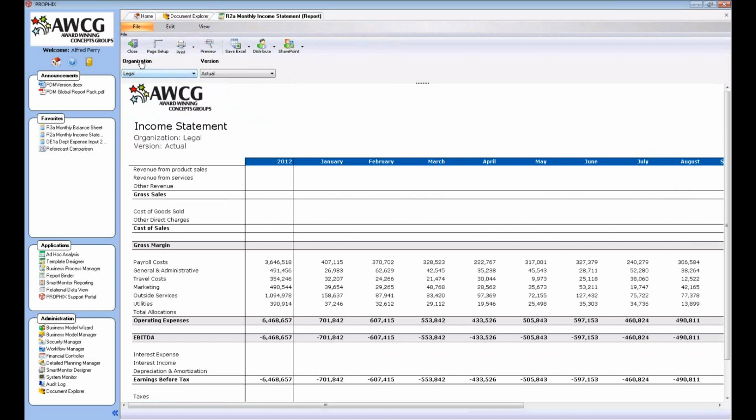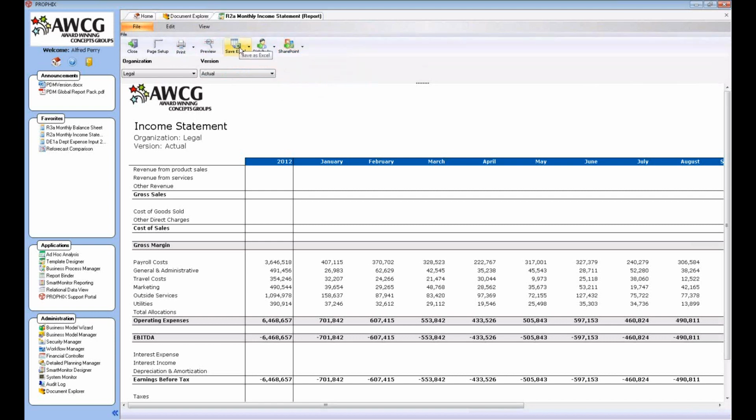So once you've opened your report and selected it, you have the ability to distribute this report in various mediums. One of them being I can simply print the report. I can do a print preview. I have the ability to distribute this report via email, so I can immediately send this report as a PDF or an Excel document to my email account that I'm logged into. And then I can also distribute this report to SharePoint. So you're able to create a SharePoint space and then tie Prophix to that SharePoint page. And when I distribute this report, it actually distributes it to that SharePoint page that you've assigned.